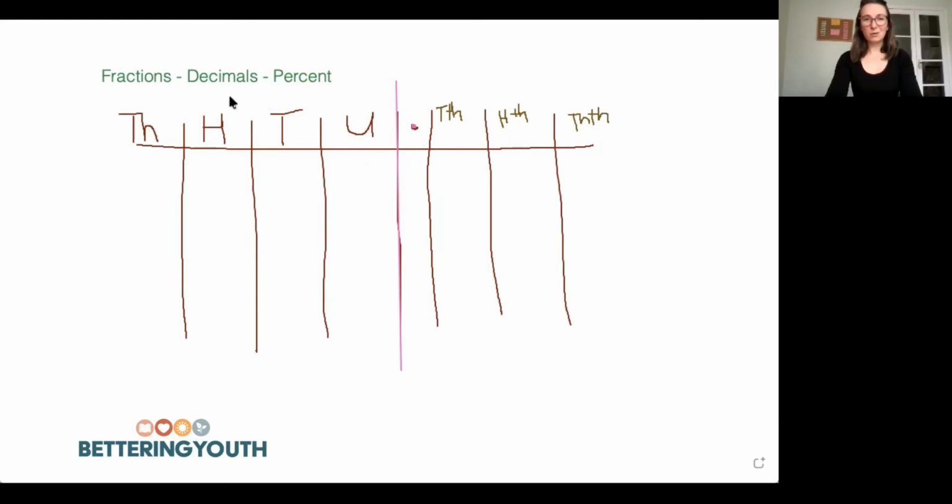But what does that mean? What is a tenth or a thousandth? Well, if we're able to connect it to fractions, it's going to make a world of difference in understanding. So the tenths column is really saying 1 out of 10. Or, to be fair, it's actually saying 10 out of 100. So let me move this out of the way. And 10 out of 100 simplified is 1/10.